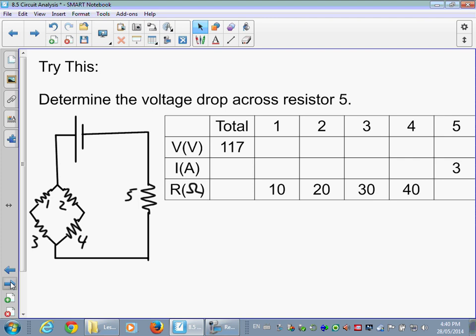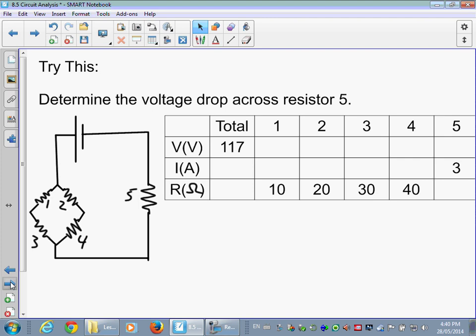And in this case, I'm given 4 of the resistances, I'm given the total voltage, and I'm given 1 current. And I don't want you to solve the entire circuit in this case. I've drawn the table so that you could. I would say this would be a kind of a high level 4 type of question if you were able to get all of the currents and voltages. I'm just asking you to figure out what the voltage drop is across resistor 5.